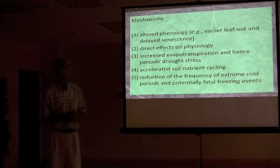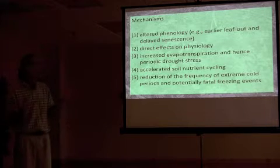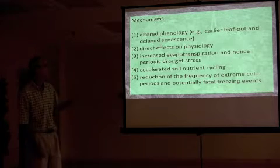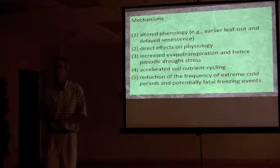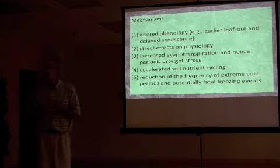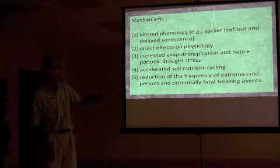The wild part is that in a warmer world, even with the same amount of moisture, you lose more water from plants and soils, and therefore it gets drier. And we expect more frequent and more severe drought stress. Because our soils are infertile, and one of the reasons our soils are infertile is it is cold most of the year, warming, if it's wet enough, should increase nutrient cycling and make these soils more fertile, more productive, which again might favor faster growing temperate species.